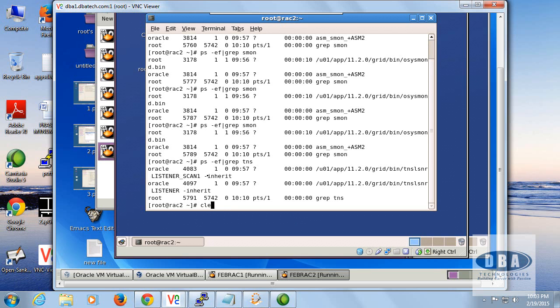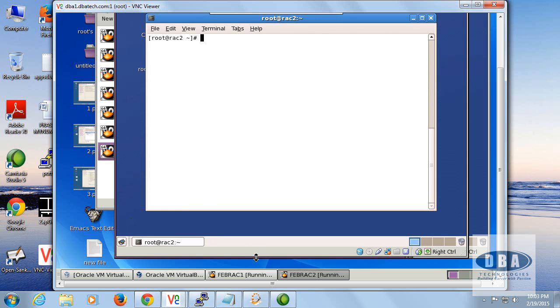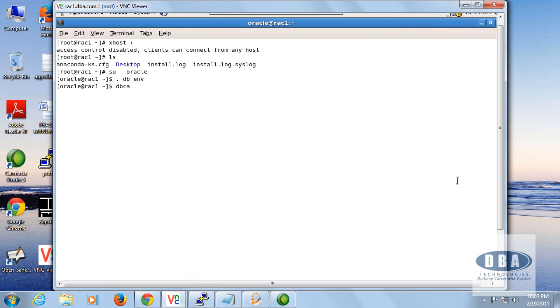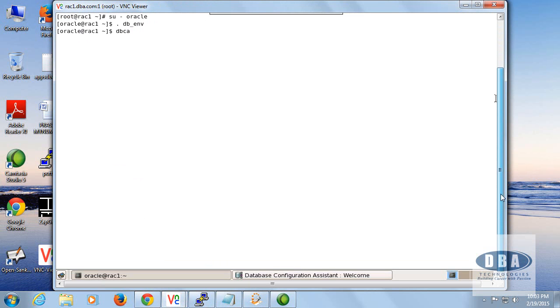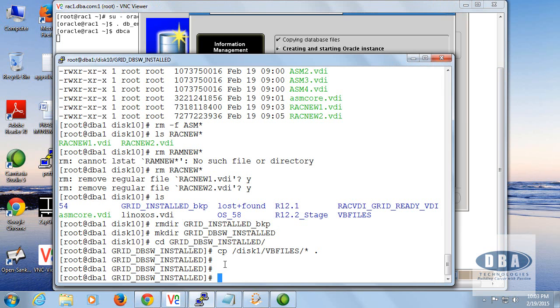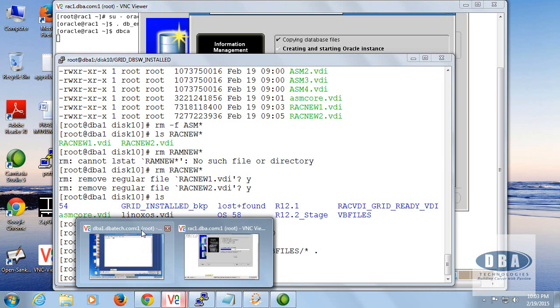While this is going on, clone database creation progress. Oh, now we have to check.